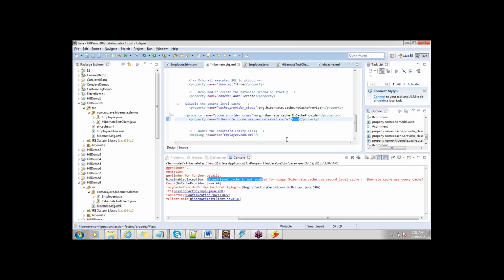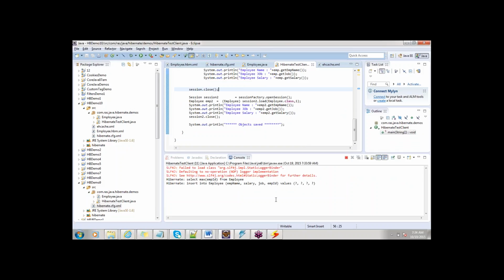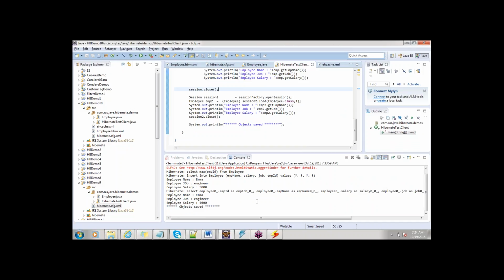And here second level cache, I say false deliberately. Now I rerun it just to check various error messages. Now I am running this. Just observe there. So what is happening here? Insert into statement, so this record is inserted.